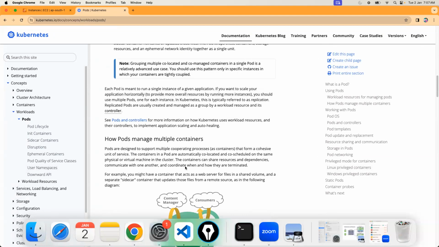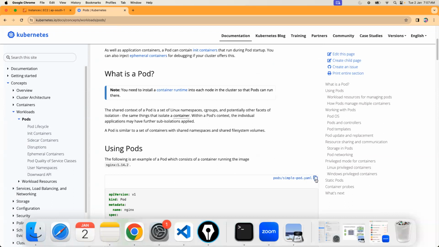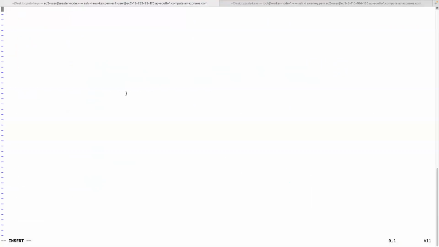Everything will be explained in here. Anyway, I'll explain, just copy this and place this manifest file here. See, the first parameter, API version, is mandatory. API version indicates the version of Kubernetes API, v1, the standard one. Then kind is Pod. You are deploying a pod.